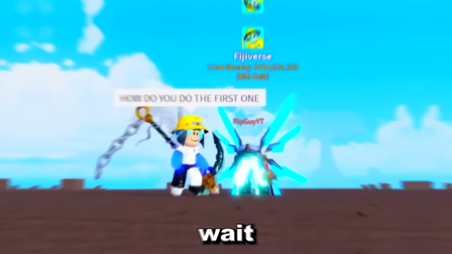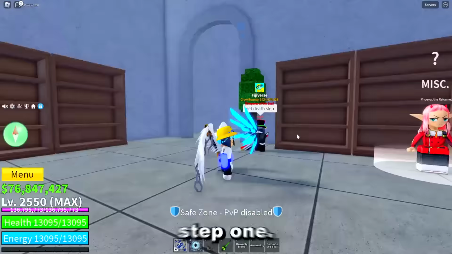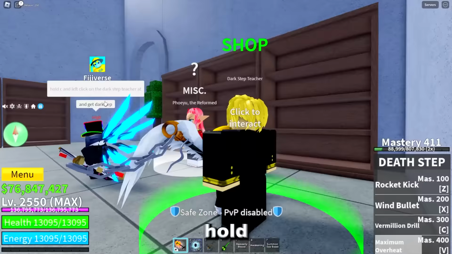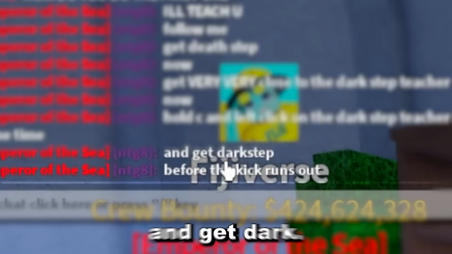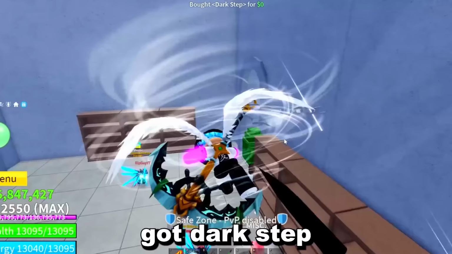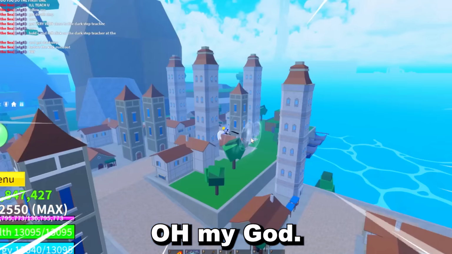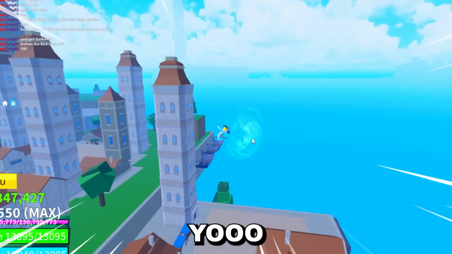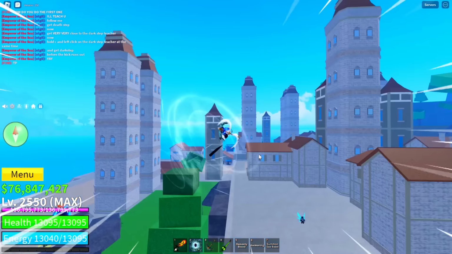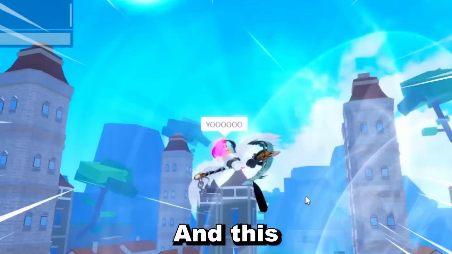Hold on, what's next? Wait, how do you do the first one? I'll teach you. Follow me. Step 1, get Death Step. Okay, I got it. Now, get very, very close to the Dark Step teacher. I'm in him. Hold C and left click the Dark Step teacher at the same time, and get Dark Step before the kick runs out. Okay, here we go. Yep, get Dark Step. I got it. Oh my God. Yo, ain't no way. And this is just hack number 1.